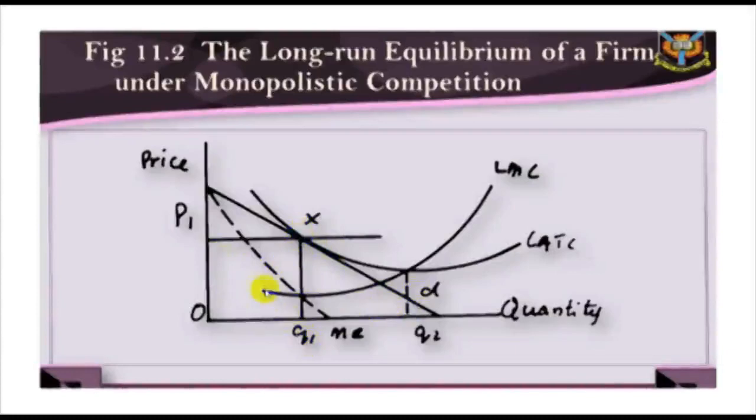The final position must be like what is indicated in the figure below. The demand curve touches the average total cost curve at only one point, X, corresponding to quantity Q1 and price P1. The demand curve is tangential to the average cost curve at point X. At this output, cost is just being covered, since average revenue equals average total cost. Losses occur at any other level of output, since average revenue is less than average total cost.